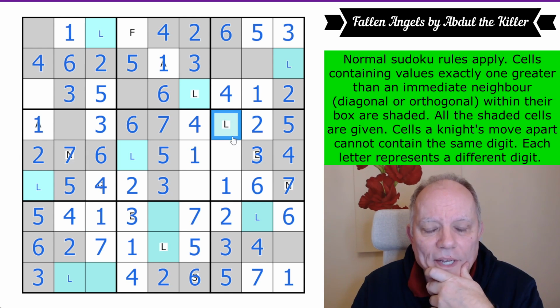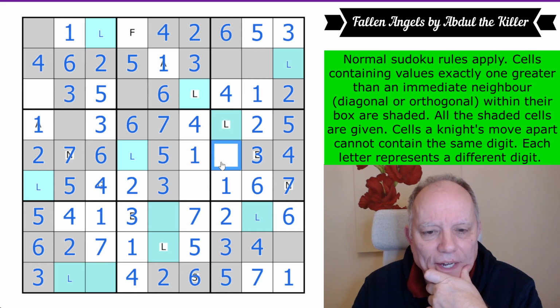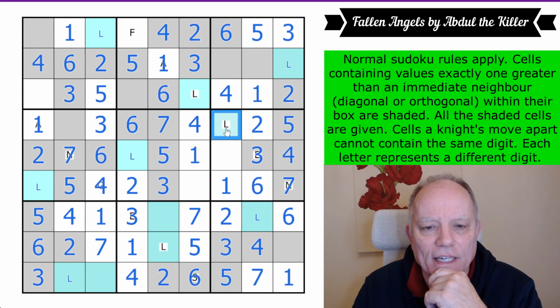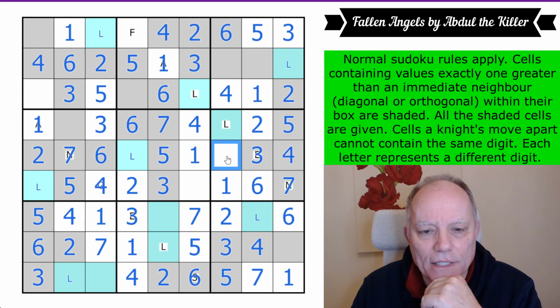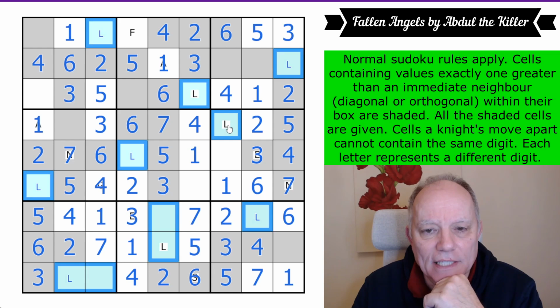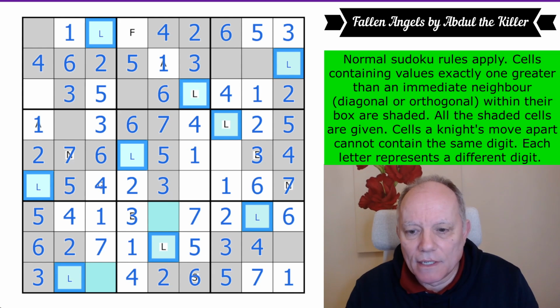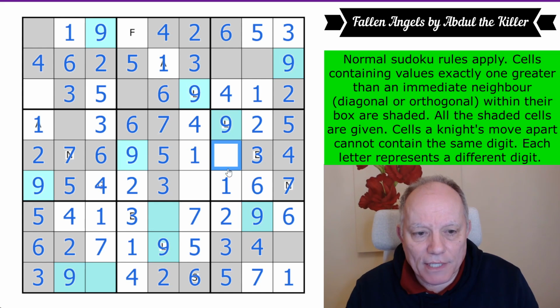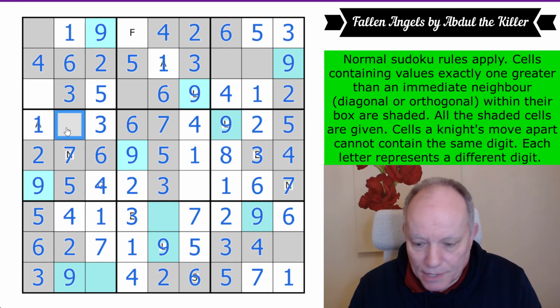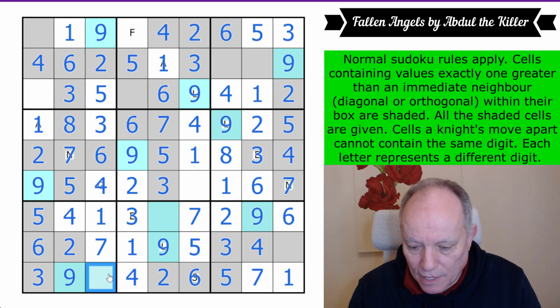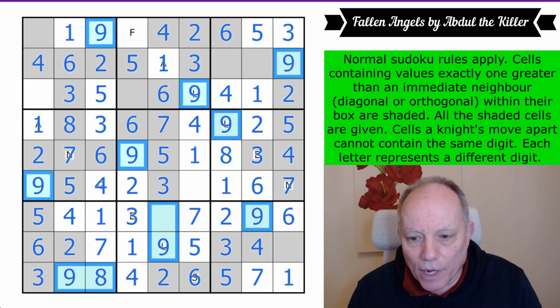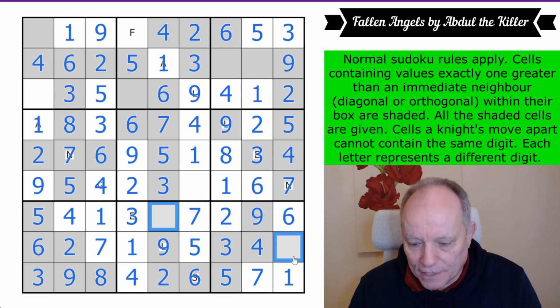Now, L can't be 9 because it would be, oh no, that's a grey cell. This can't be 9 because it would be touching an 8 and it's white. So this is 8 and L is 9. Oh, look, I do get all the L's highlighted now. So L is 9, this one is 8, and hopefully Sudoku finishes off the puzzle now. Actually, let's get rid of the blue because I'm not quite sure what job it was doing anymore. It seems to have found 8 9s, in fact.